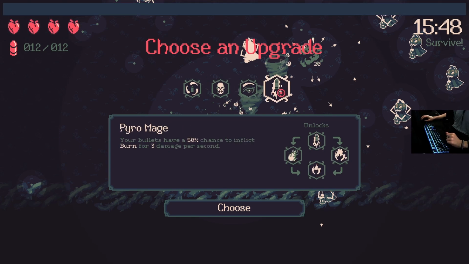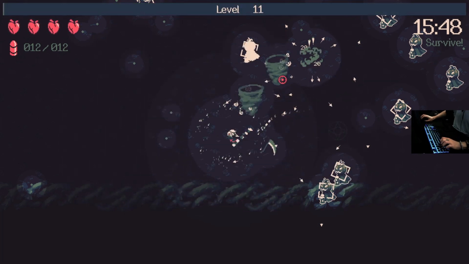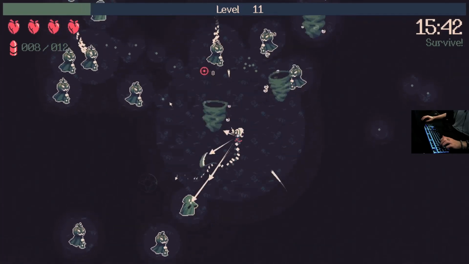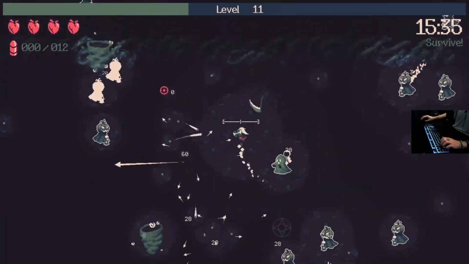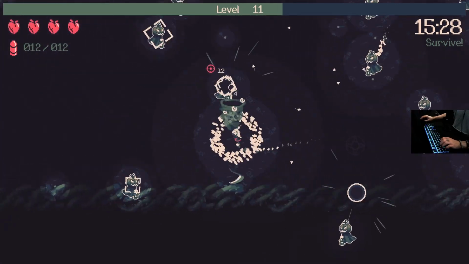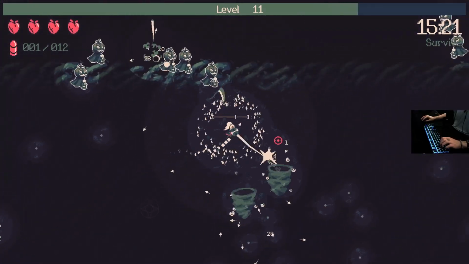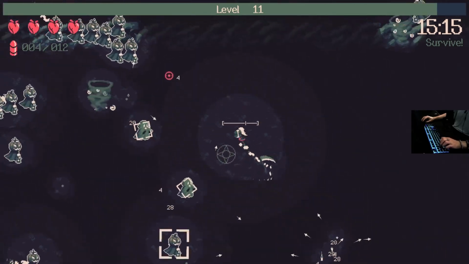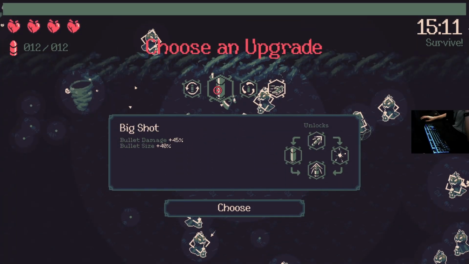Okay. I'm of the opinion that Pyromage here is going to be really good. Dark Arts, not so much. I think Curse on this build isn't the best. We don't have crazy damage values, and so 200% of 28 is what, 56? That's an okay amount of damage. That's still less than the scythe. That's kind of what I'm like, maybe not worth it. Plus, it's so delayed. I'd rather have just instantaneous damage in the form of the Pyromage, which is going to have a chance to start ticking for 3 damage per second and can stack. So, some good stuff to think about here.